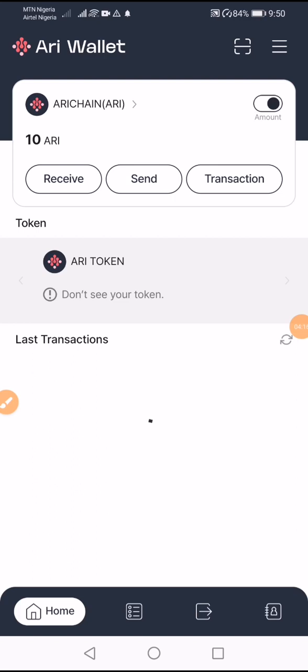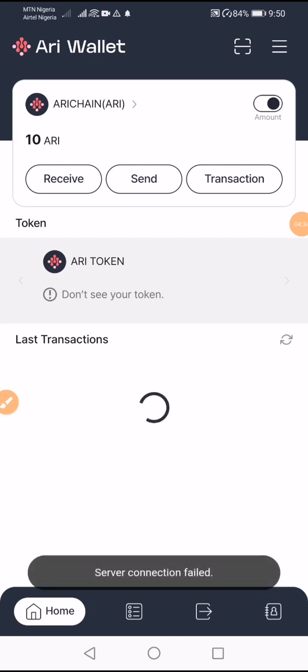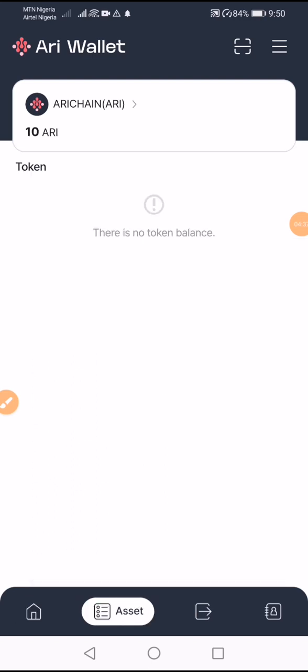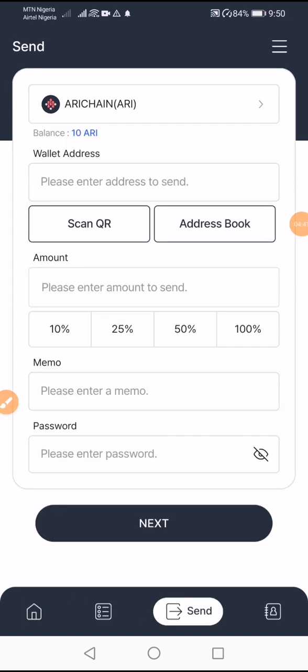This is testnet. What we need to do is to send and receive, participate in the testnet, so that we'll be able to get the reward for our activities. And if you are part of this community, we'll be able to transact together, to send this testnet token to each other. We receive, and in as much as it has no value, it's just for testing purposes.